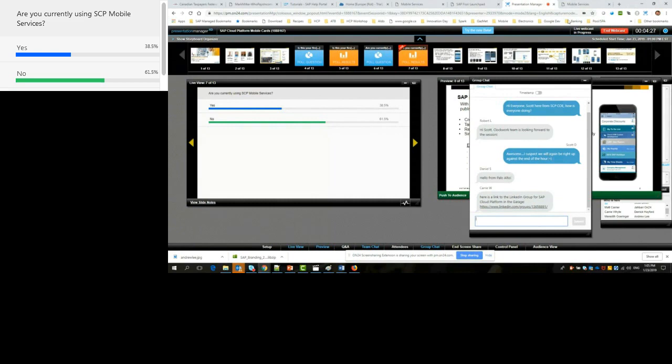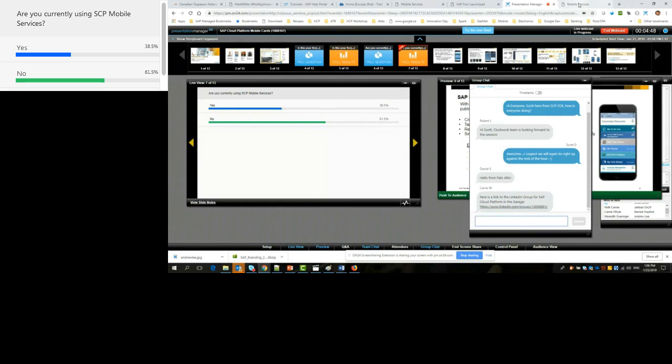But what we want to do right now is pop in and create a mobile card. So our goal, if we can do it, is to let you know how to get your first mobile card activated and deployed to your mobile phone within 10 minutes. But there is a prerequisite for you to do. So while we're walking you through this first piece, if you haven't already, go onto your phone.